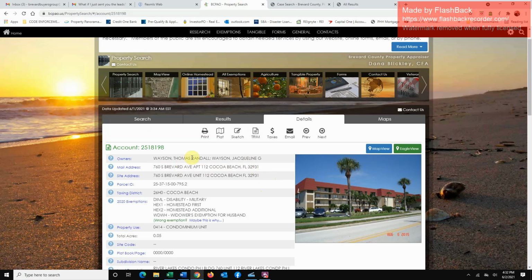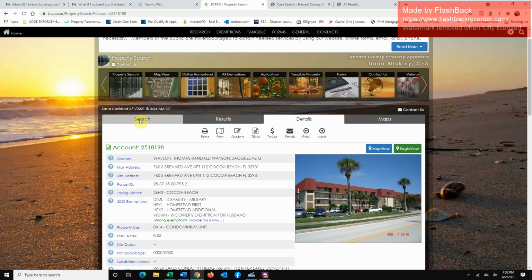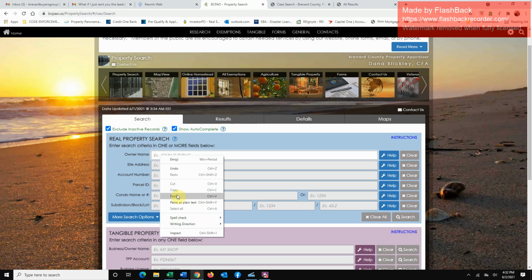But in this case, Thomas Wason, let's double check. He doesn't own this property right here. Again, we can check, or we can just go on to the next one, rinse and repeat, but we'll check him by name. Generally, we'll search down here, but just as an example, we'll check his name again to see if he owns something.